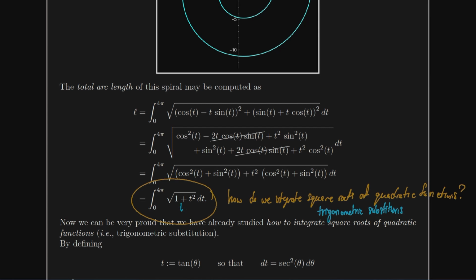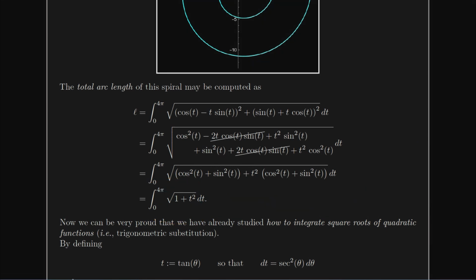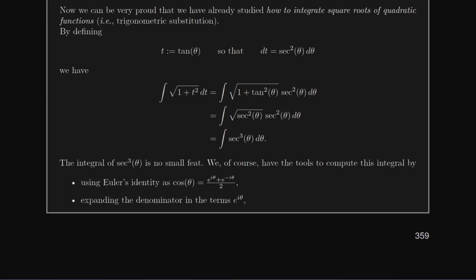But because it's just 1 plus t squared, this is already a completed square. It's a completed square of something plus another thing. We're going to make the trig sub with tangent. So we'll do tangent of theta is equal to t in this case. If I make the trig sub that t is equal to tangent of theta, well, you can take the derivative of t pretty easily. It's going to be secant squared theta d theta. And so I'm going to swap out dt for secant squared d theta.